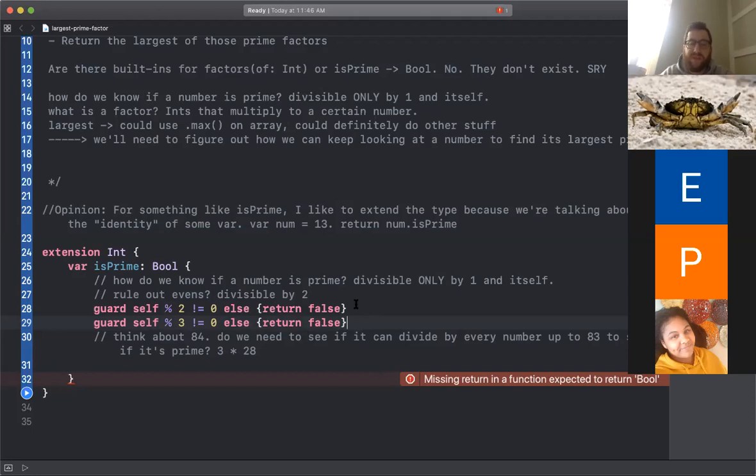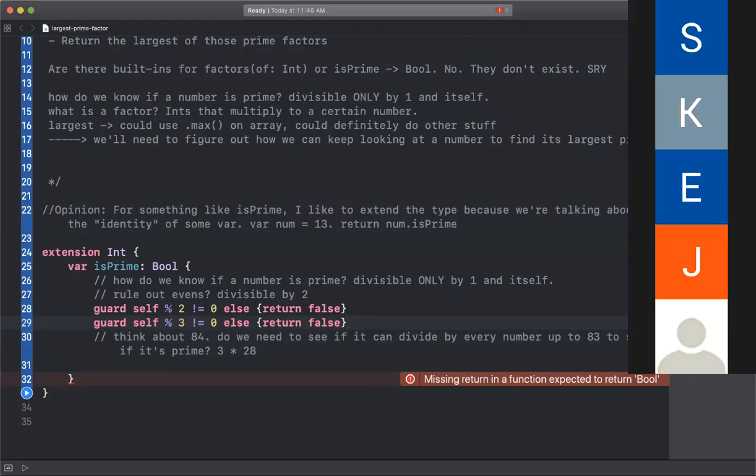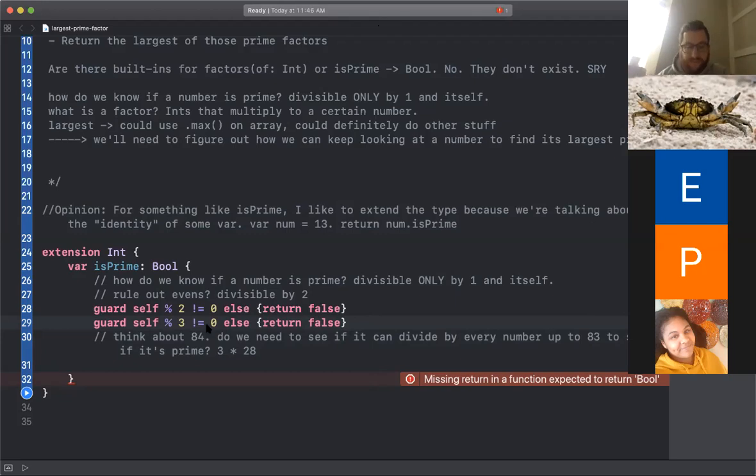Instead of just having continuous guard statements, what could we do? Could you use a for loop? Yeah, let's use a for loop.